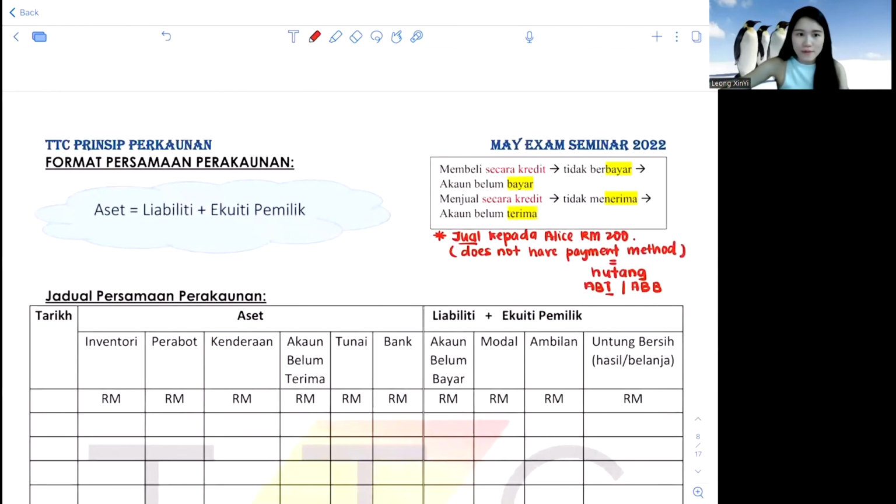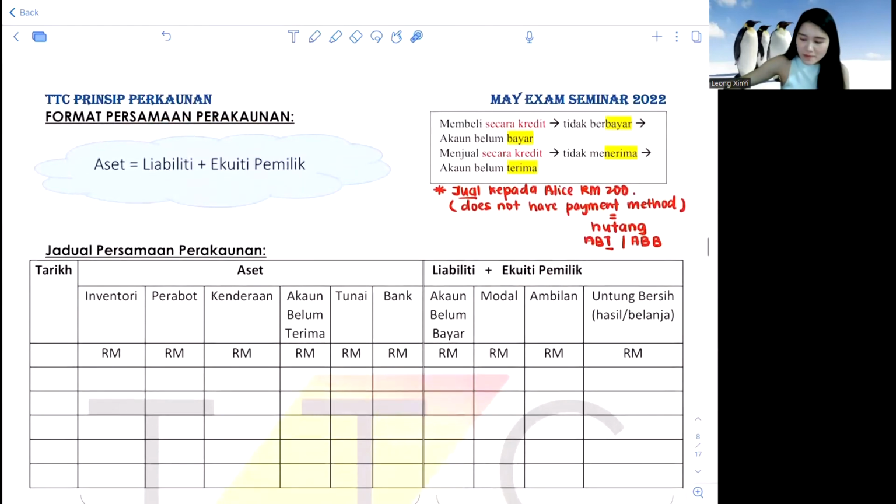So here, follow the formula. Asset equals liability plus EP. The table they will provide for you, and most likely they will fill up the names inside there for you. You just follow it, and you are not allowed to add on columns by yourself. You can only work with the existing things that are provided inside. Whichever they didn't provide for you, you can only find ways to put in. Okay, so to balance, asset equals liability plus EP.